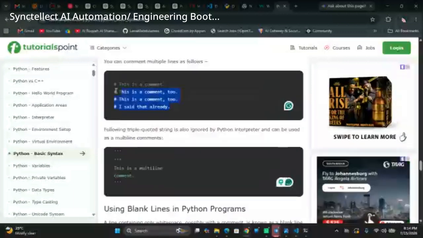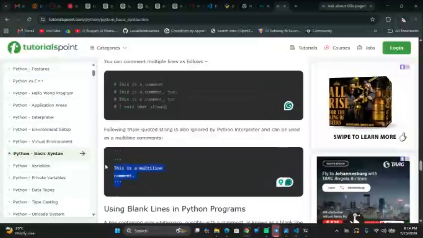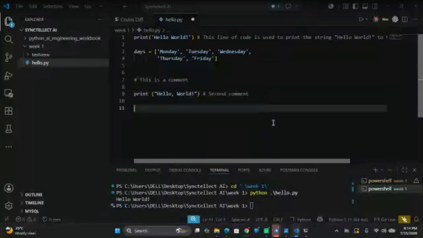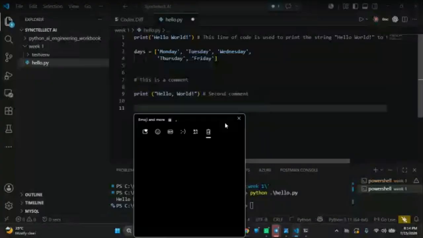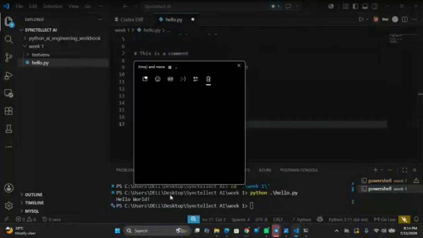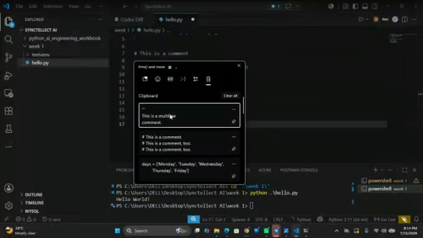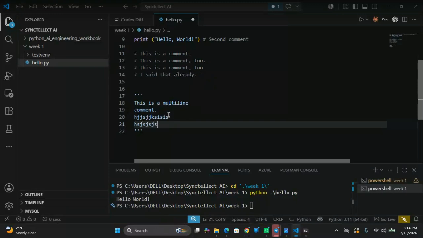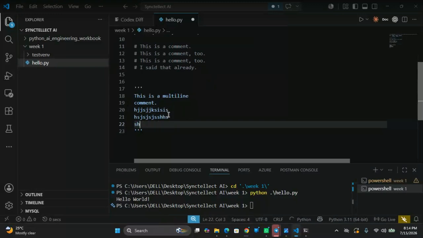Let me copy this and paste it. Anything that I write inside of this is a comment, just multi-line comments. You understand?